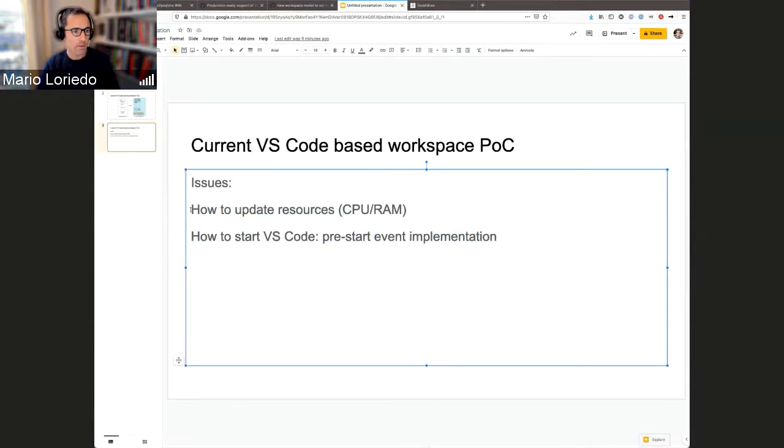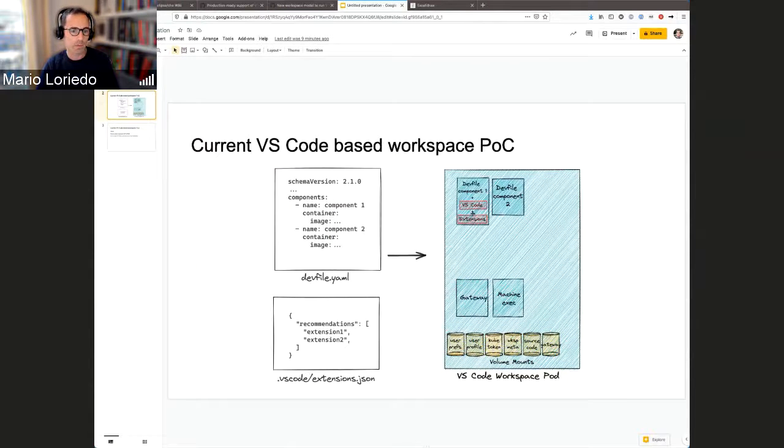First of all, is how to update resources like CPU and RAM. If we go back to Visual Studio Code, we are injecting Visual Studio Code and the extensions in the dev file component. So if the user has defined that his component would require 1 GB of RAM, and then we inject Visual Studio Code and some extension that require 2 GB of RAM, there will be a problem, right?